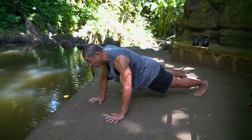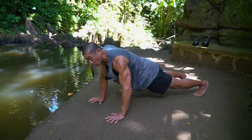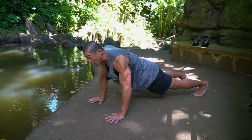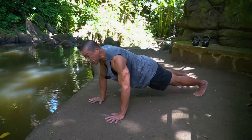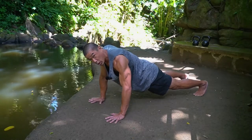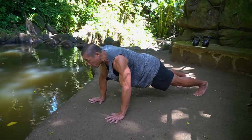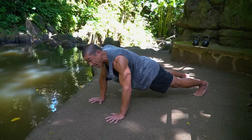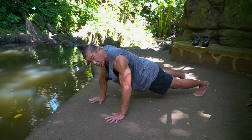Number one, using double compression breathing can take what we'll call a partial push-up. You do not need all the way down and all the way up to get the benefit of the push-up, especially if you can't hold your form or it hurts some part of your body to do so. So we use double compression breathing to take us to the perfect depth of the push-up that's appropriate to your conditioning right now.